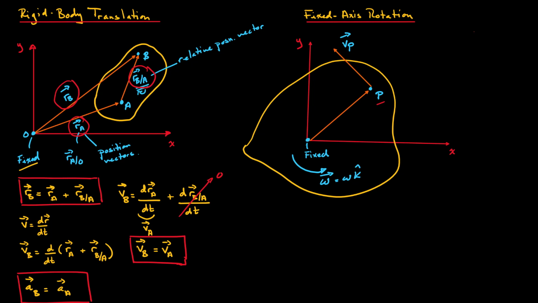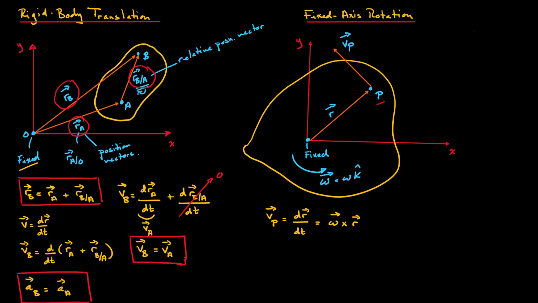So recall that for a rotating body, the linear velocity, v, of point P is equal to the time rate of change of the position vector. So we can define a position vector here, r. It's just the time rate of change of that position vector. Without going into the details, because you've probably already seen it, the linear velocity is equal to the angular velocity omega crossed with the position vector.